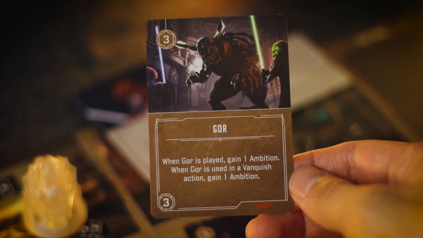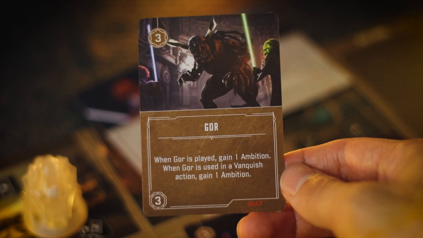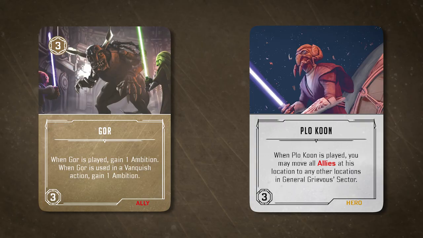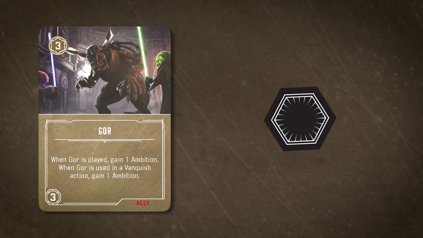And then we have got Gore, which is an ally that can be used to get some extra ambition throughout your war efforts. You want to have Gore gaining ambition and vanquishing foes as soon as possible so that they can be replayed and gain you even more ambition. This will be one of your goals throughout the game as General Grievous, and as you can see, all of the allies in General Grievous's deck are very important to your goal as Grievous.